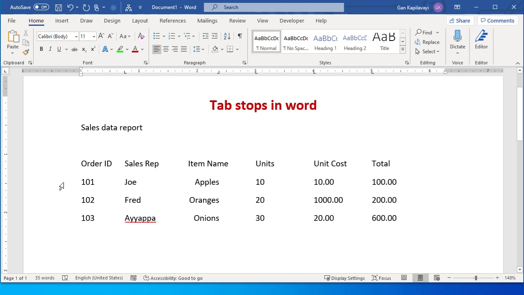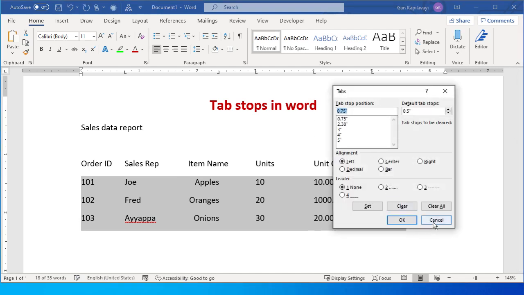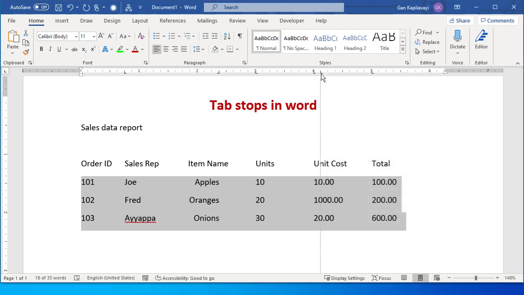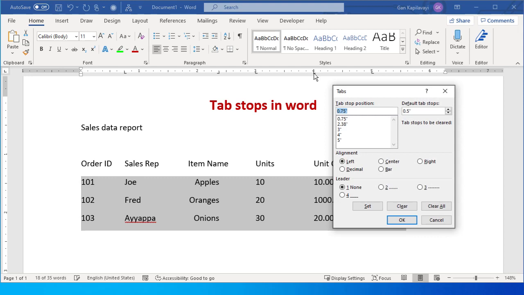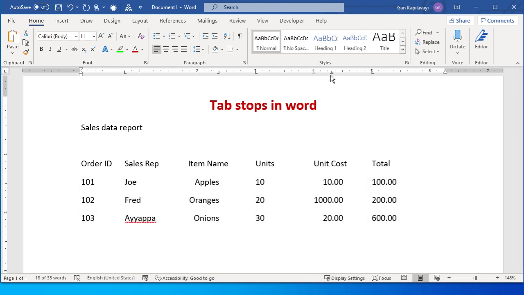So for that, first select this entire data; I'm not going to change the headline. Now double click on this left tab. Let's say you have mistakenly clicked somewhere here in the tabs. Just click cancel, then to remove the tab, hold the tab and drag it into the document. So double click on number 4. Here is the fourth one, and I want to use the decimal tab. Then click OK. Now you can see these decimals are aligned, but I want to move the decimal position to somewhere here.